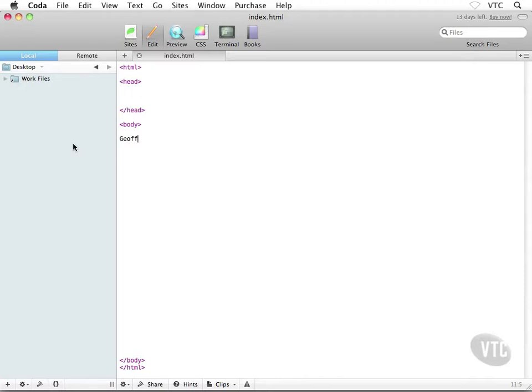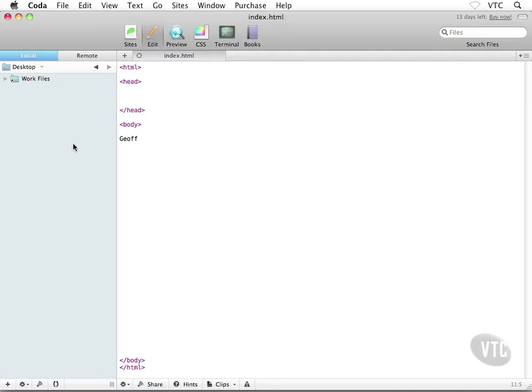Now, how this is going to work, again, I'm just going to break it down in case you've never done this before. We're going to have two documents. We're going to have an HTML file, and we're going to have an external CSS file. The HTML file contains the raw content for our page, okay? Things like the graphics and the text and layout containers. The CSS, the external style sheet, drives the formatting of the HTML file. It controls the look and feel of the HTML. That's how it works. So HTML is structure, CSS is dress up.